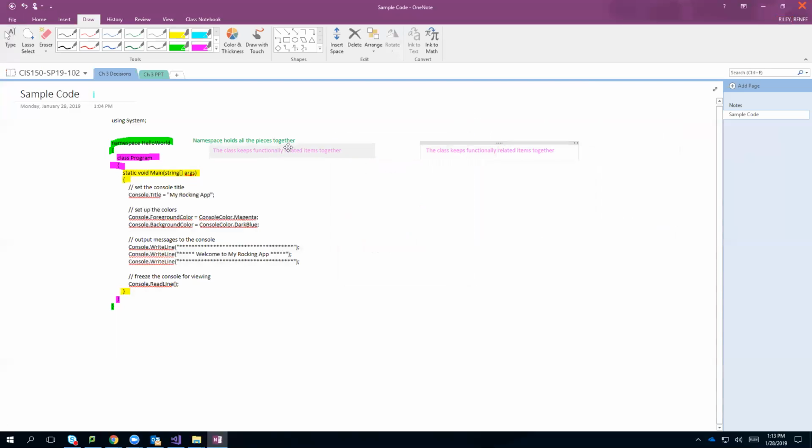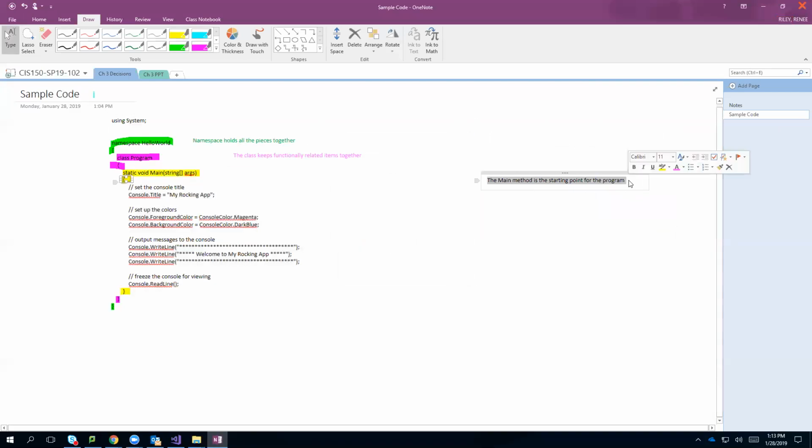And then I'm going to add a little bit more in yellow for our main. So for the main method, we'll just say the main method is the starting point for the program. Now, because I made this one yellow, we noticed that the yellow text wasn't very visible.